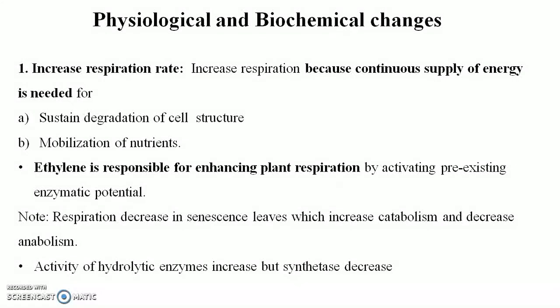Physiological and biochemical changes. The first one is increased respiratory rate, because a continuous supply of energy is needed for sustaining the degradation of cell structure. Second, mobilization of nutrients from the senescent organ to another part of the plant. Ethylene is responsible for enhancing plant respiration by activating pre-existing enzymatic potentials.